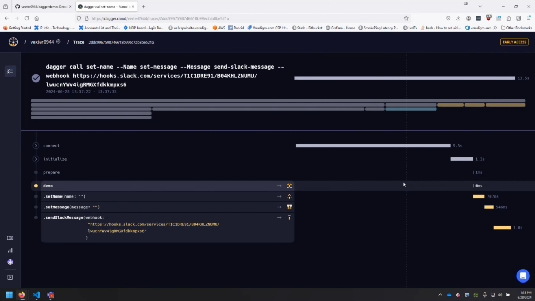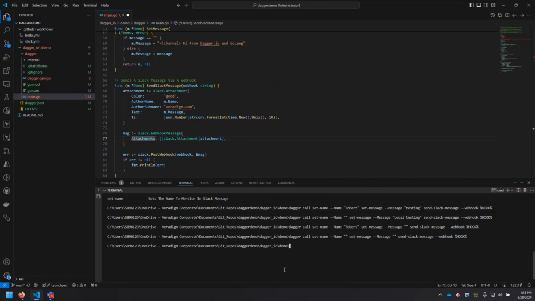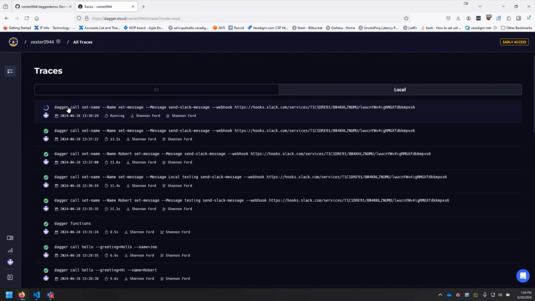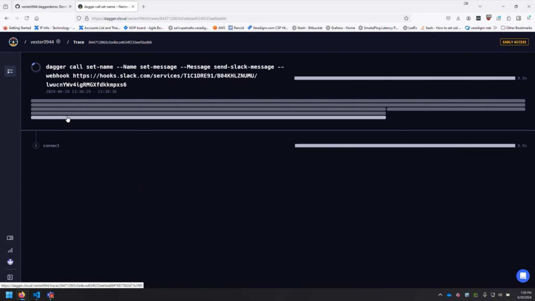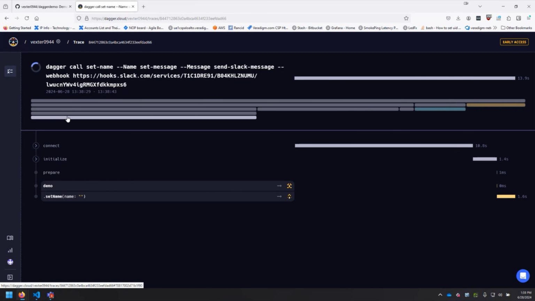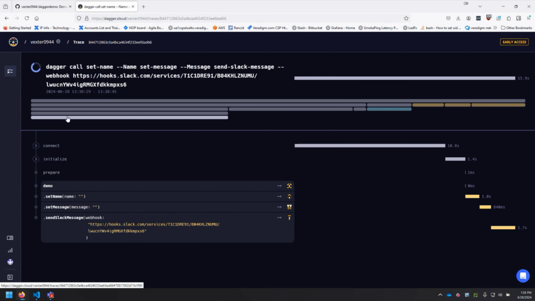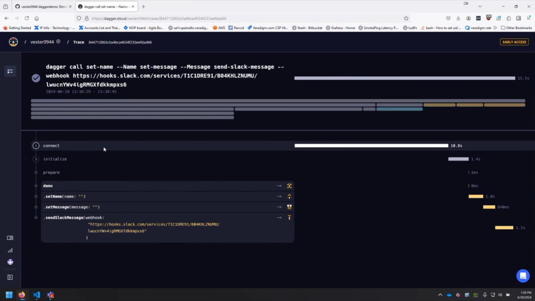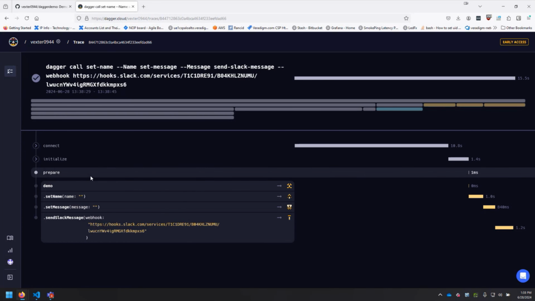And it's actually real time. Like if I'm running this, and we may do it here in a second. In fact, I'll do it now just for entertainment so you can see it. It actually real time updates, which is interesting. So if we look at the local, you can see it's already here. And if we watch it, it'll actually keep updating this page as that whole thing is running to send that Slack message. This is pretty interesting. So if you're having some piece that's taking forever, or you're like, why, what's going on, or where was the error, this is a nice way of getting that information down the road.